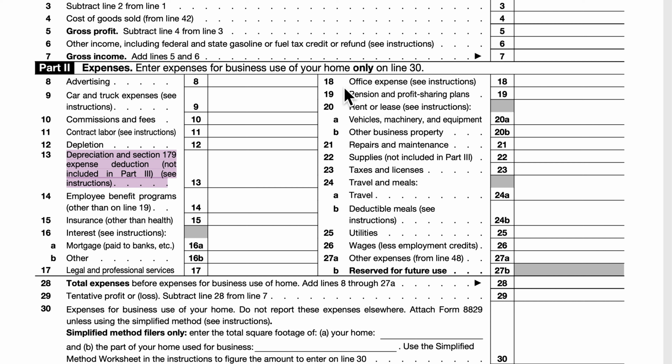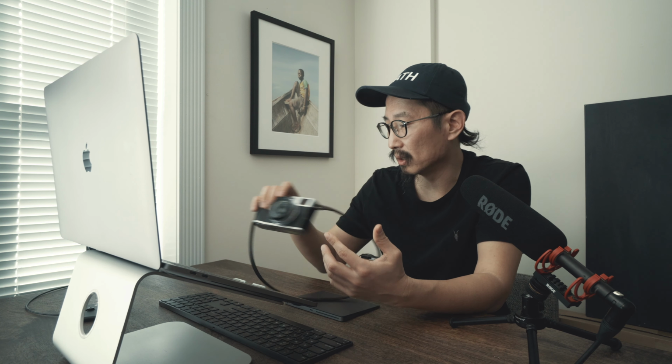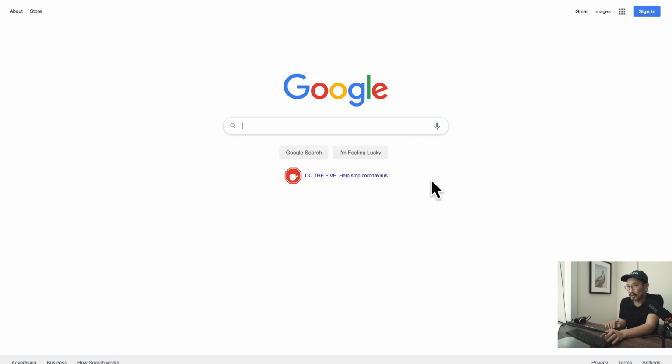Just generally speaking, in my photo business, I have smaller expenses, for example paper or batteries or accessories like a remote. Those would go under a different section, either office expense or office supply. But there are some bigger things, for example a camera. These are bigger purchases and they also have a shelf life of years. Instead of writing this off under office expense, for these bigger purchases you would write it off under section 179. Section 179 is a great thing for photographers and other small businesses.